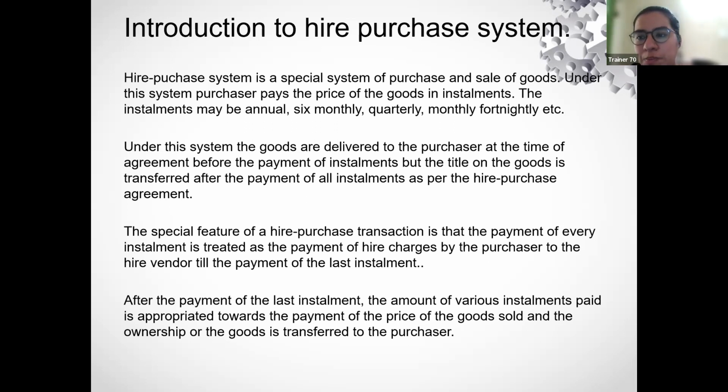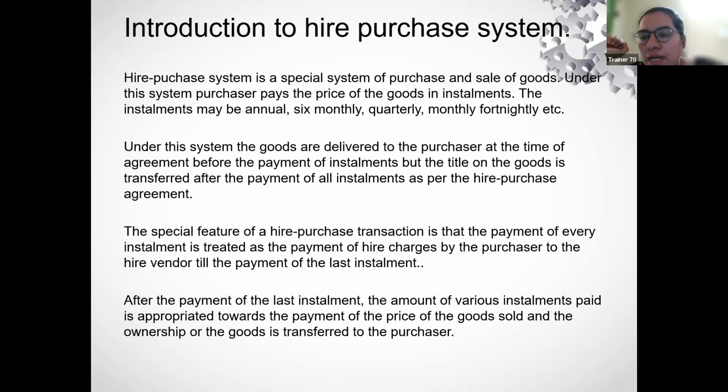Obviously you have to pay something. Nowadays, there is even no interest charge for installment. So interest-free installment is there. But you have to pay the rest of the amount in small quotas. You can pay it monthly, quarterly, or six monthly, depending upon what agreement or contract you have undergone. That is basically the installment system.